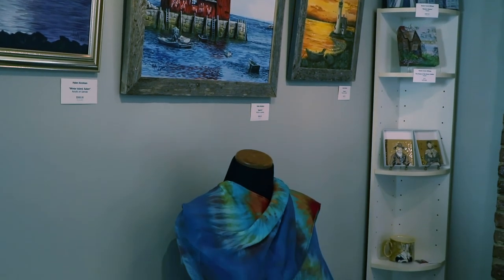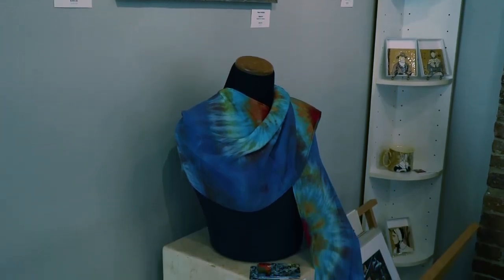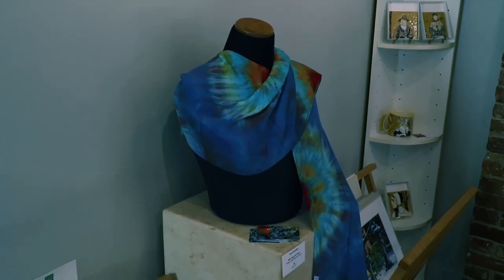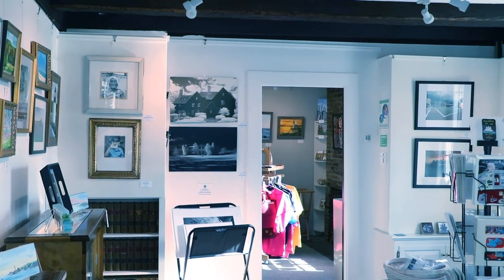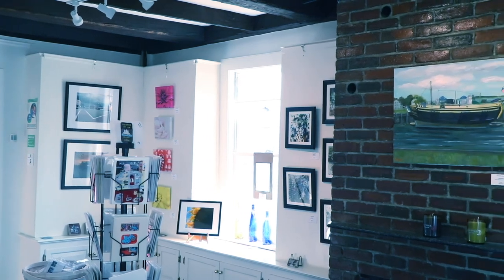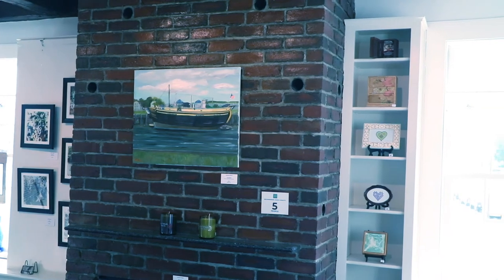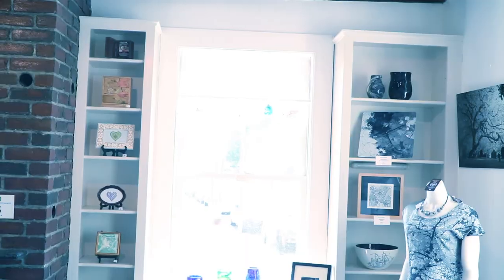And I think also one of the things that I thought was unusual in comparison to a lot of art association shops, besides the fact that we have ties and wearable things like clothing and jewelry, is that the price range is from a dollar to a thousand, you know? So there is something that everyone can afford. But also, like other art associations, there is of course photography, framed photography and portraits available as well. But that's what I really like about it, is a lot of options and diversity.